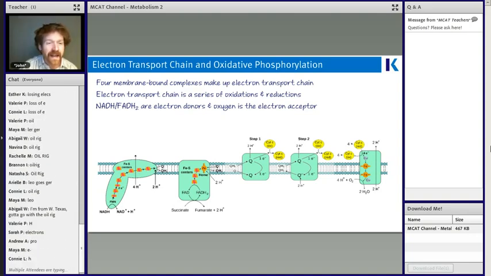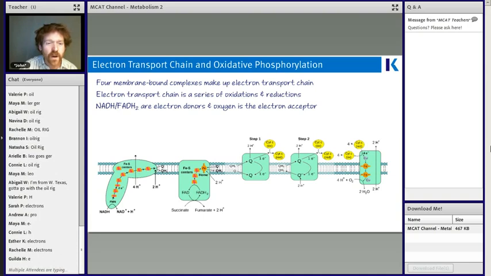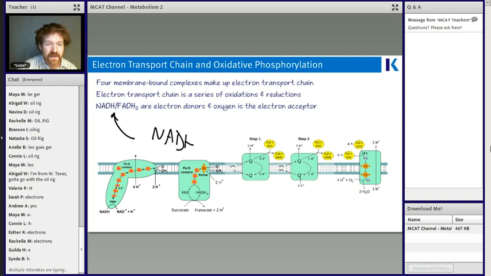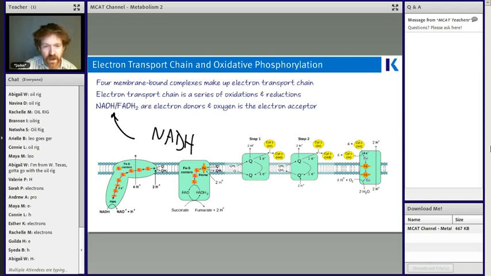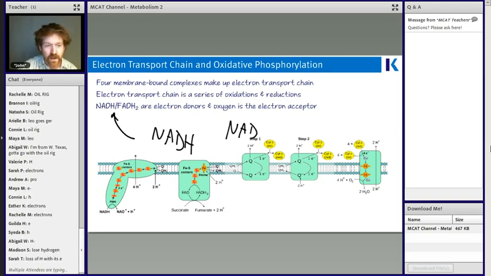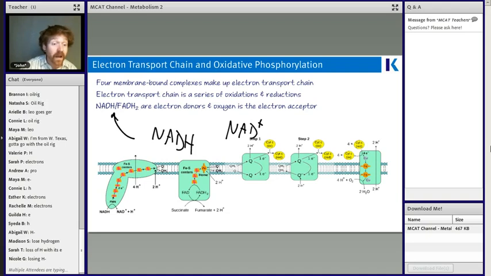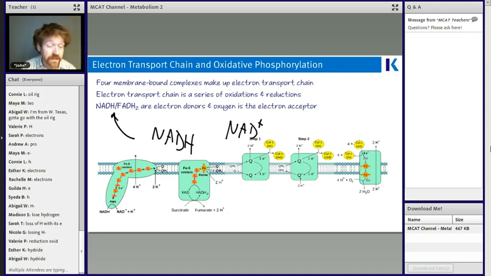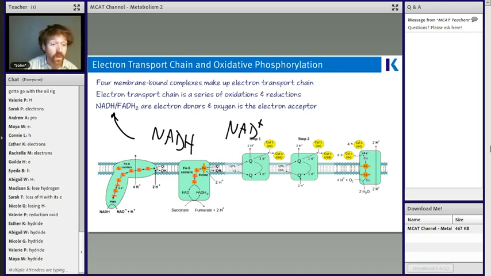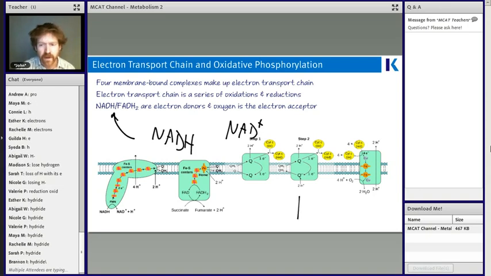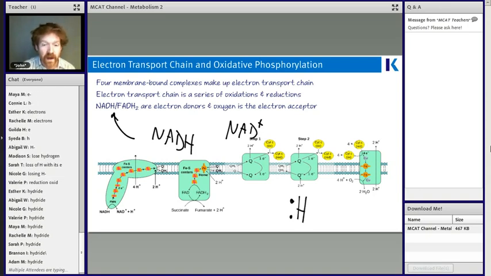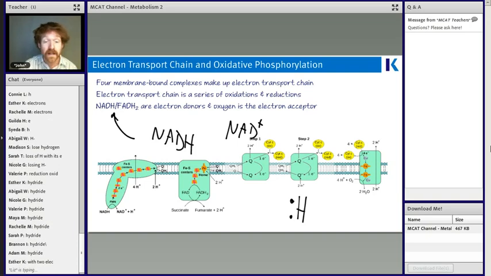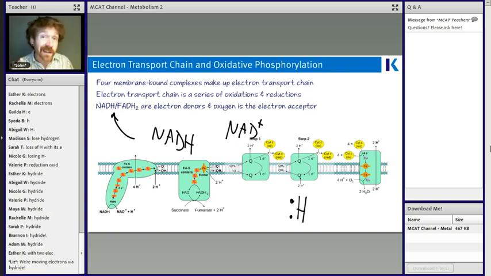Yes, Valerie, it's electrons. But why does it go from NADH to NAD+, though? That seems weird because it's not just talking about gaining or losing a charge. We're losing an entire atom there. What do you call that, H minus? You guys are saying H minus in the chat. Hydride, exactly. So what is a hydride? Remember, it's when you have a proton with a lone pair on it. So we're basically talking about shuttling hydrides as well as protons, when we get to the proton motive force, back and forth. So that's NADH, it really means hydride.